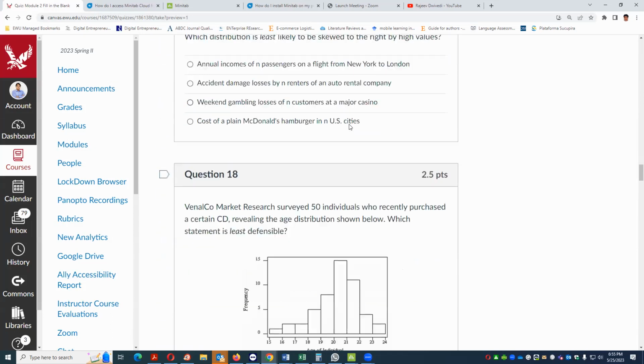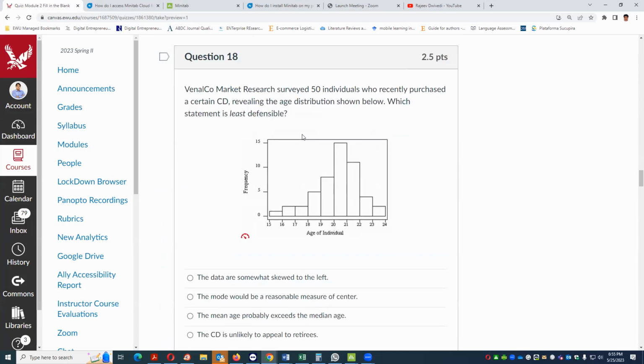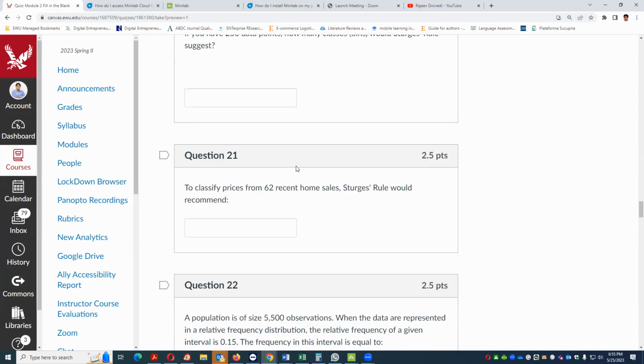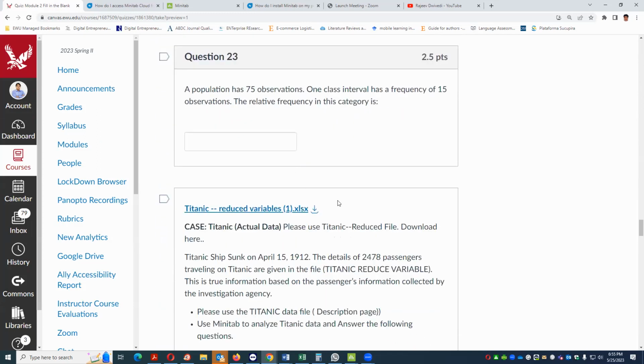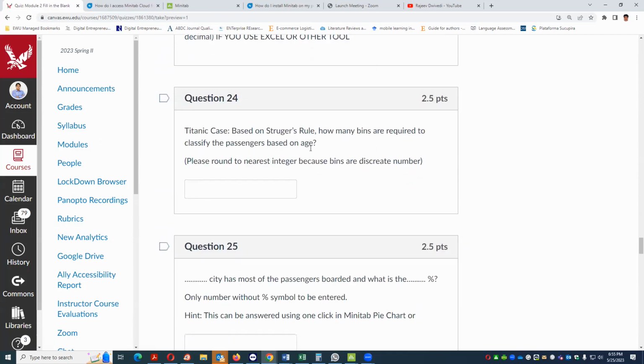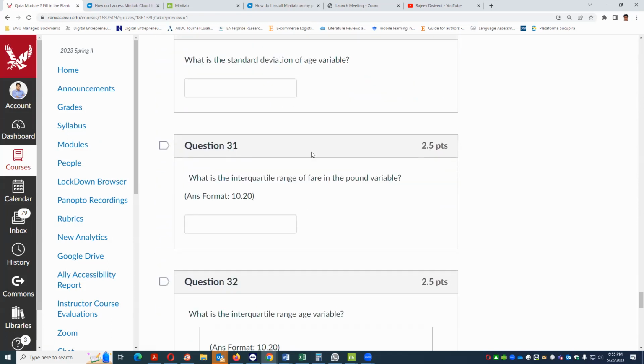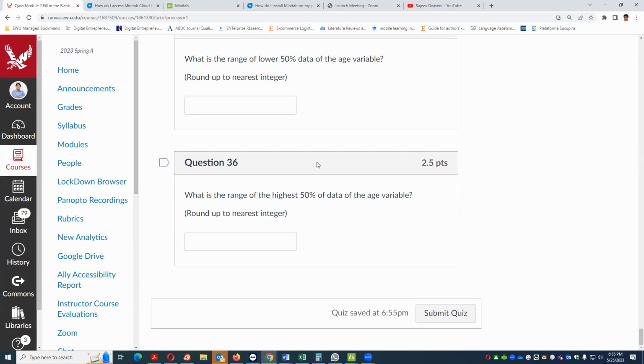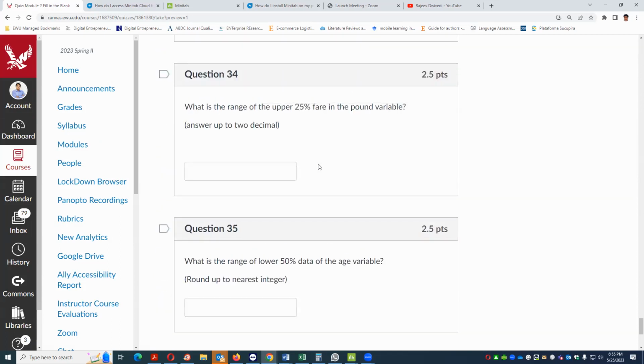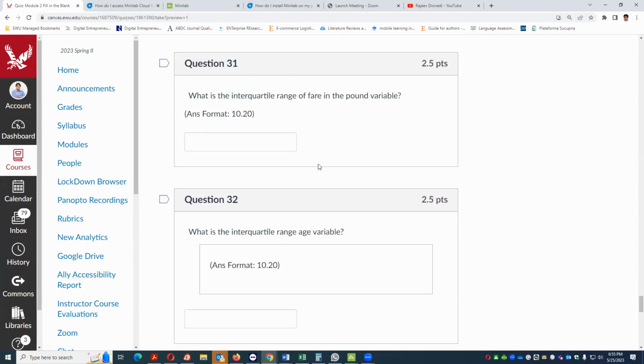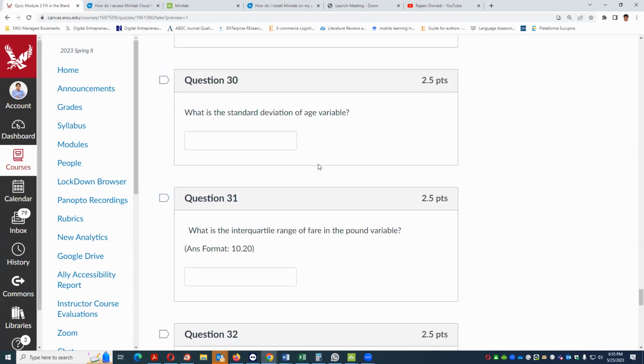Then we come to the Titanic data, right from question number 24. We have 5, 6, 7, 8, 10 or whatever questions. This is based on the real Minitab because we are starting from here.